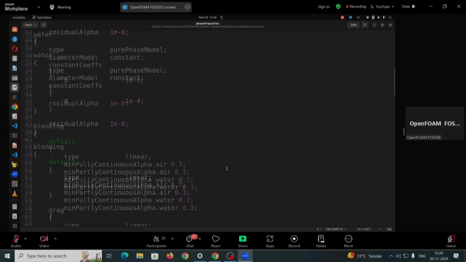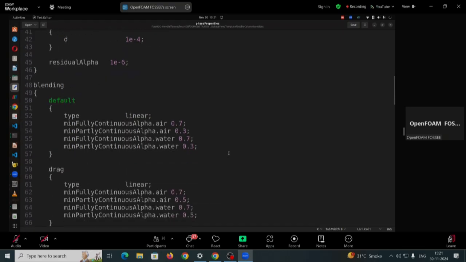Now there is something called blending. So if you see, this is a case of a bubble column. In some regions, where the air is kind of fully mixing with the water, what may happen is the phase fraction of air becomes too high and the phase fraction of water becomes less. In that case, that may become a system in which water becomes the dispersed phase in air, or in some cases, water quantity is more, air quantity is less, and it may become that air is the dispersed phase in water. So both of these can be there.